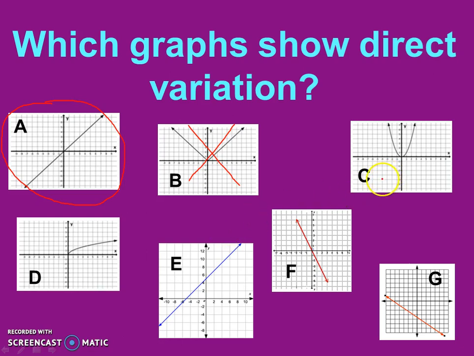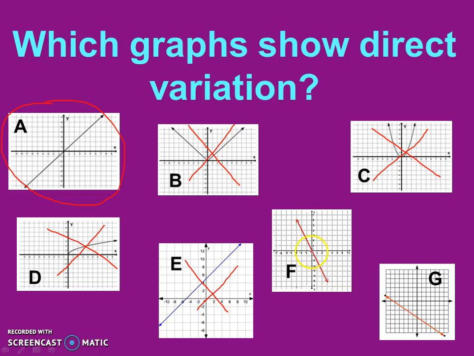All right, looking at graph C, this is a curved line. It's kind of like a U shape. Yes, it hits the origin, but it is not a straight line, so not direct variation. All right, line D, this one starts at the origin, but again we have sort of a curve here, and so I got to cross it out, not direct variation. E, that's a straight line, but not going through the origin, so it can't be direct variation.